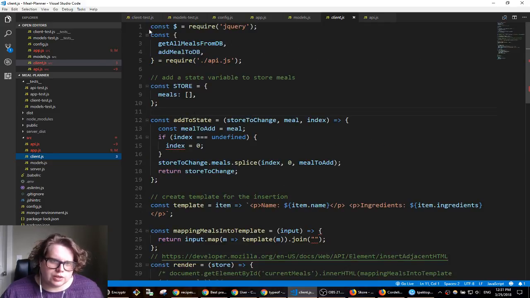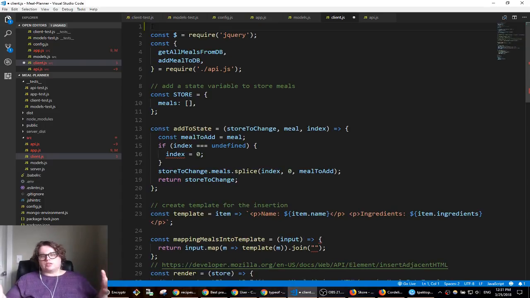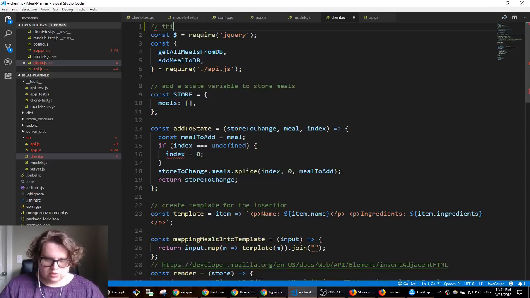So what we're going to do is put a comment at the top. Let's address the structuring of files first. This file manipulates the DOM, client side. Okay, great.